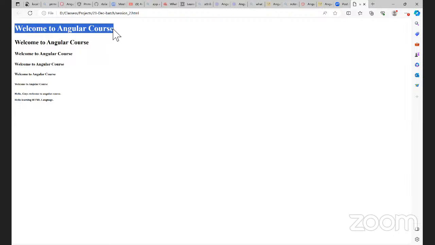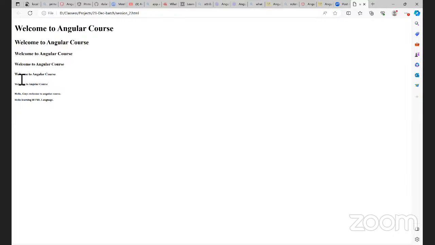The font size is the largest, then below font sizes. For the H2 tag, it is somehow lesser than the H1 tag, and the H3 tag is also somehow lesser than the H2.